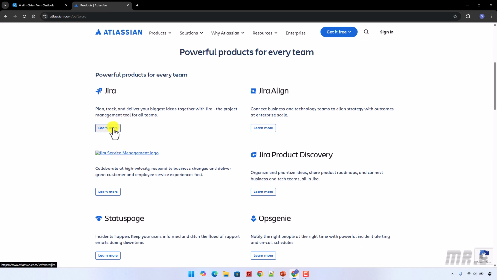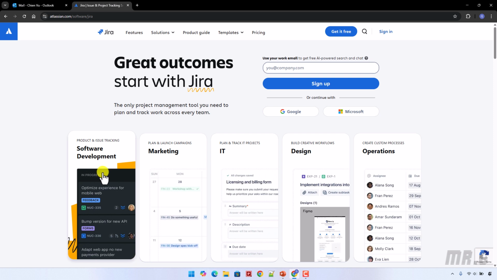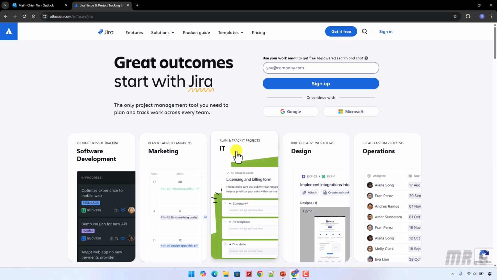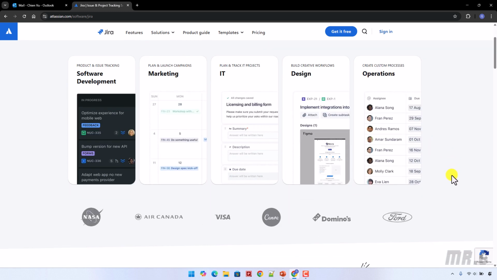You can click on the Learn More button here, and it shows the Jira system. It supports multiple industries: software development for project and issue tracking, marketing, IT, design, operations, and so on.